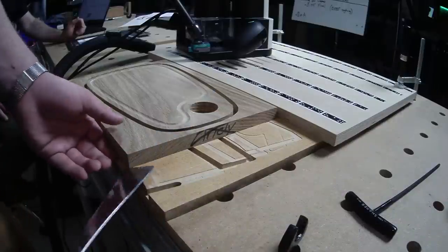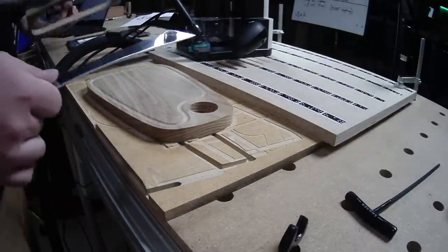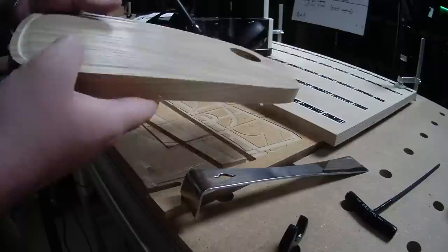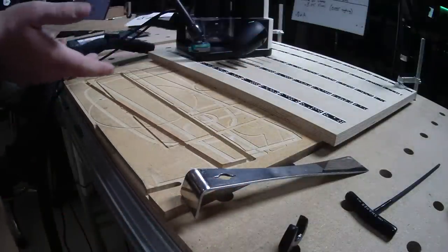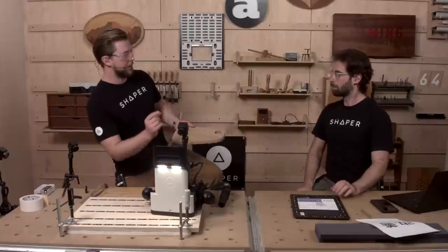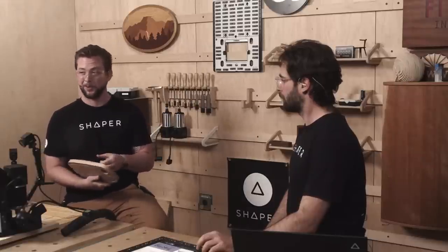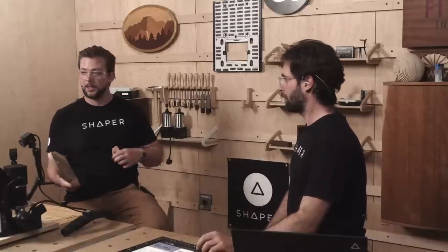Yeah, there we go. That looks a little better. I just want to show the depth of that. I like that texture. I'll take that. There we go. Cool. Real tasteful. Not a ton, and of course you can go deeper. This is more of an aesthetic decision. And as you go deeper, you're going to get a wider groove too with this particular bit, up to 11 millimeters. Which, if you're doing a big old butcher block and you plan on carving up an entire roast, you're going to need a deeper juice groove.